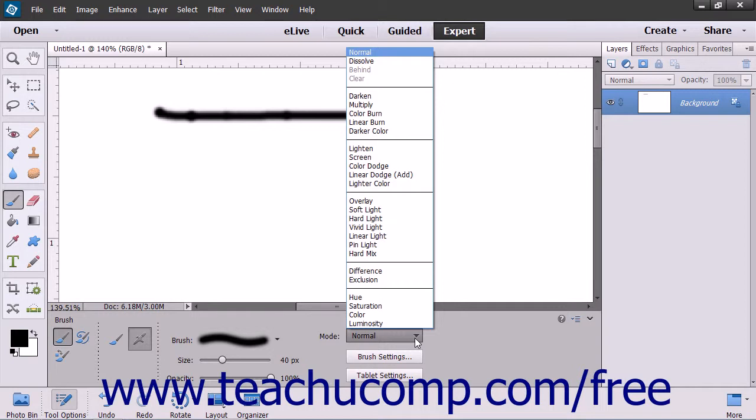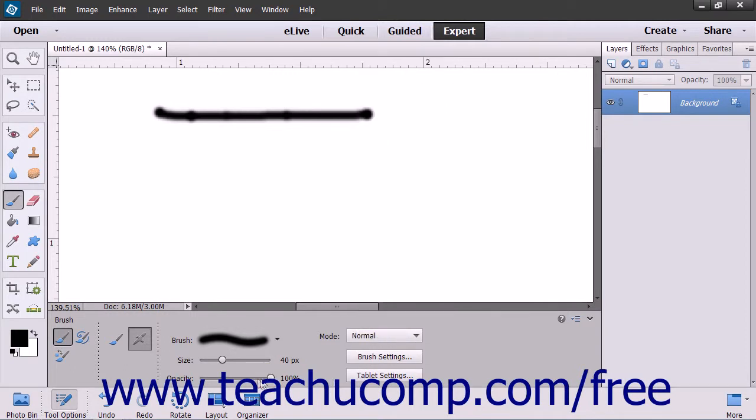To set the transparency level of the paint that you are using, click and drag the opacity slider to make the adjustments. To use the current brush tool as an airbrush, you can click the Airbrush Mode button in the Tool Options bar. This will allow you to apply gradual tones to an image, simulating an airbrush technique.